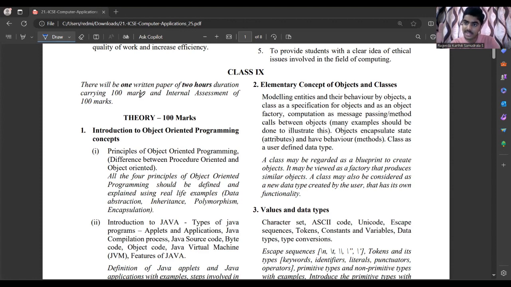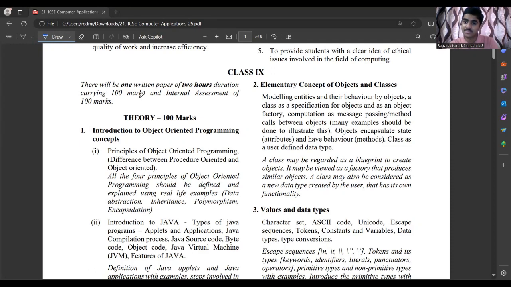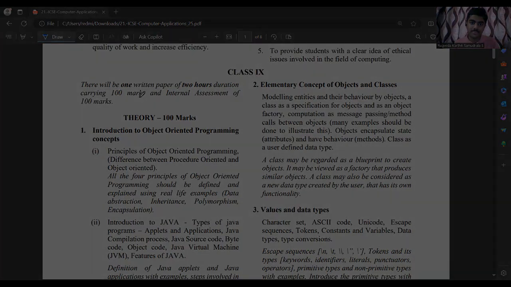You should know what mistakes you are making so that you don't make such a mistake later on. This tip is not only for this subject, it is applicable to all subjects of all classes, not just class 10th or class 9th. So with this said, we will move on now.